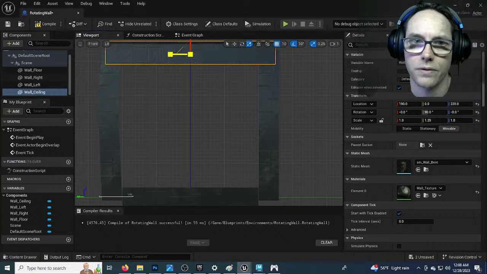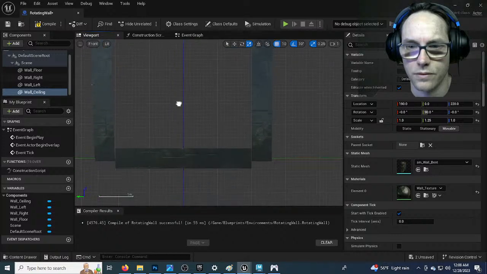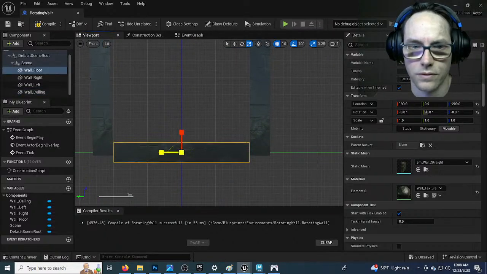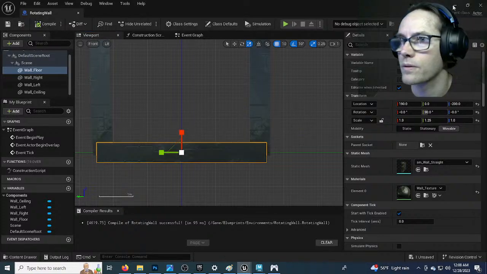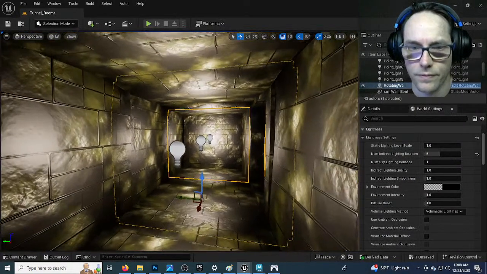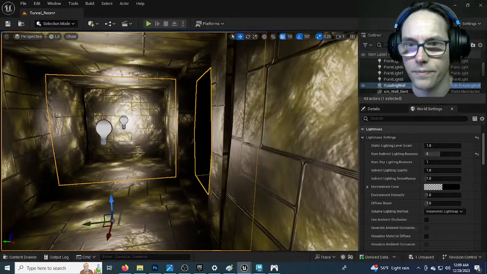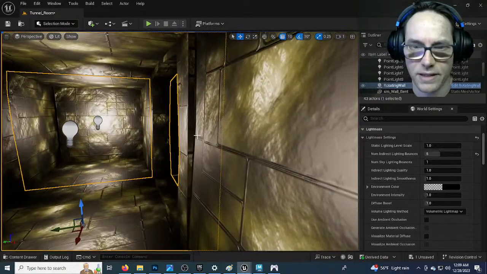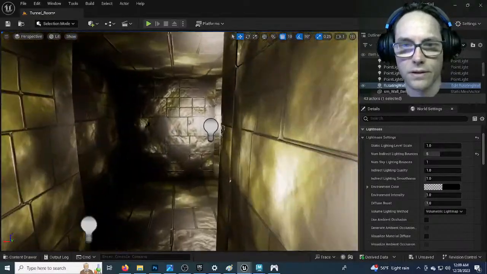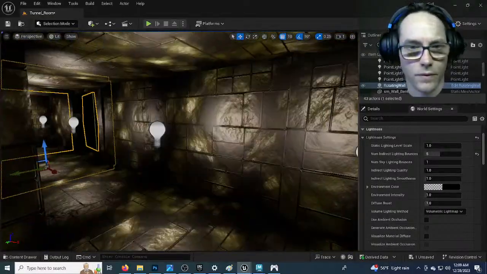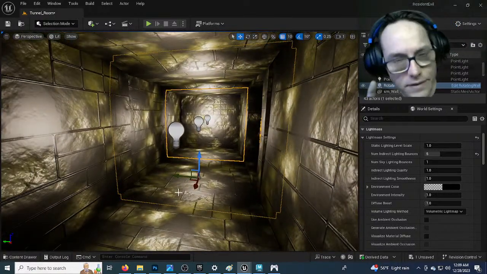I'll just do it this way. There we go. I'm not too worried about getting snagged on this. I mean, we could get snagged on it, but I'm not worried about getting snagged on it. Okay, so the general layout of this is good.